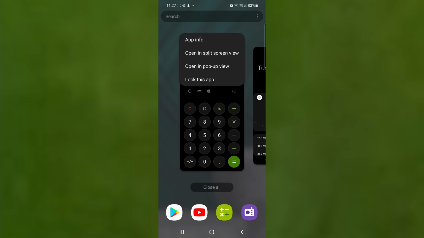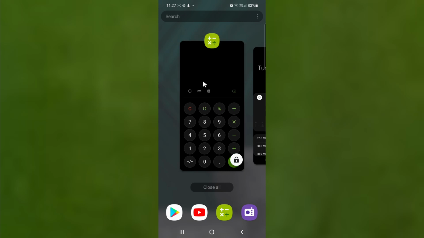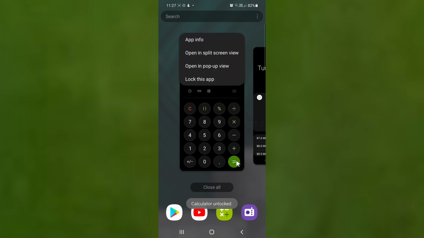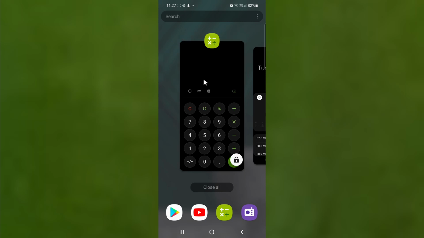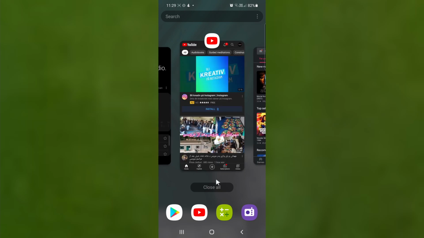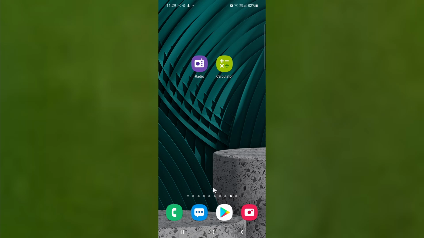You want to hold the icon and you can lock or unlock this app. Once you lock it, when you close all apps, this app doesn't get closed. This is very useful.